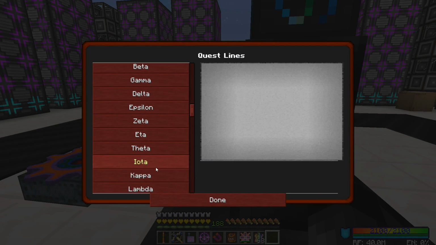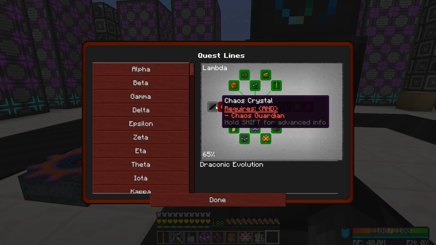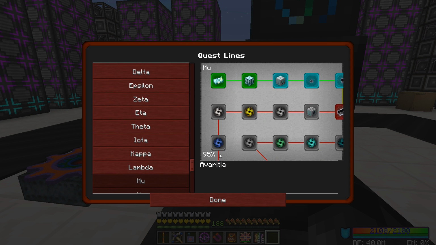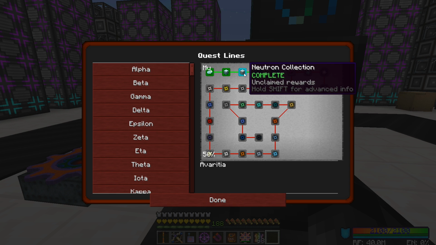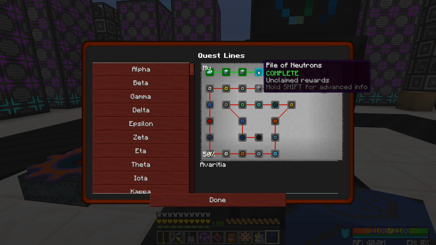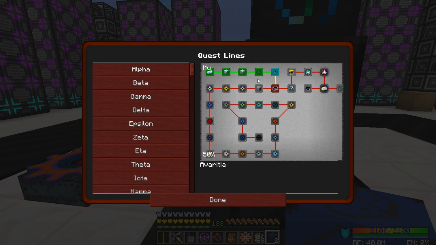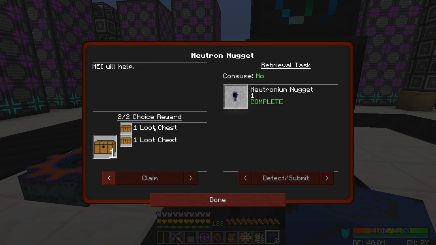Okay, so moving on. Lambda. We have the Chaos Guardian, the Chaos Core that it wants us to do. So let's scroll all the way down here again. This section. Okay, so I did complete the quest for the Neutron Collection by making the neutron collectors, right? So let's claim that reward. As I was moving things around in the last millennium, I ended up completing these quests just by having these on me. So we'll complete this one. Putting those into the drawer, which I moved, completed this quest as well since it made nuggets for me. So we'll claim that one.